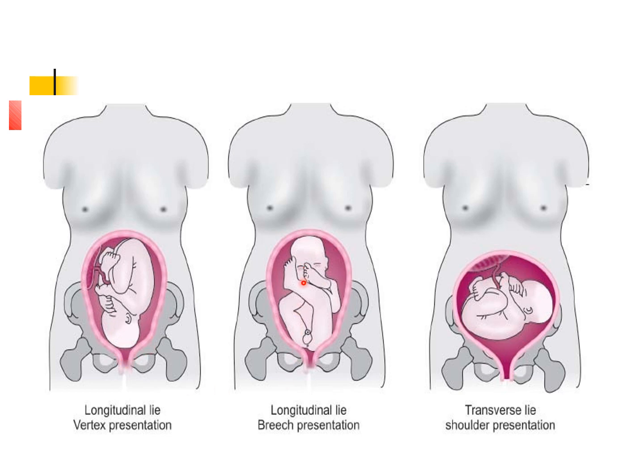See here also the lie is longitudinal. That is, the fetal spine is corresponding to the maternal spine in the same direction of that of maternal spine, but instead of the head, here the breech is there. So here the lie is longitudinal, but the presentation is breech presentation or buttocks is there in the lower pole of the uterus.